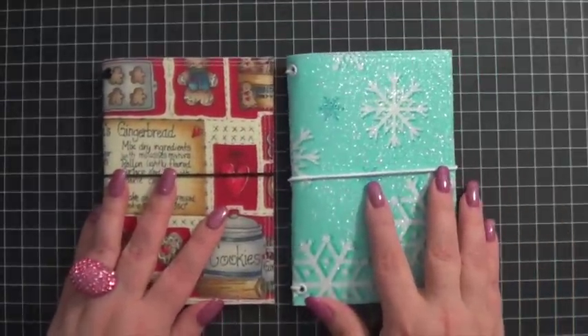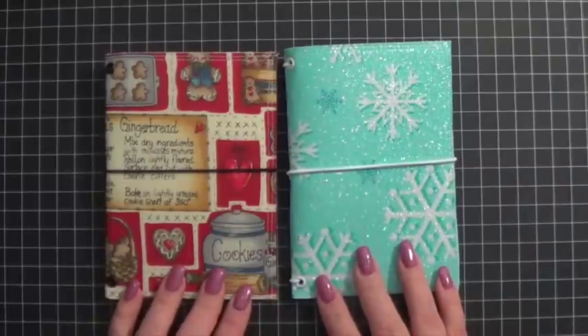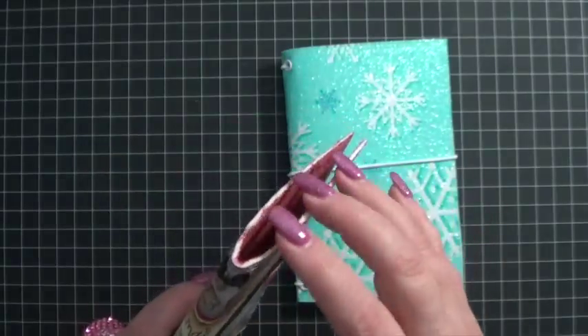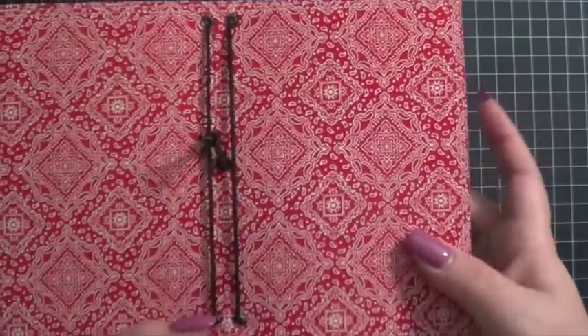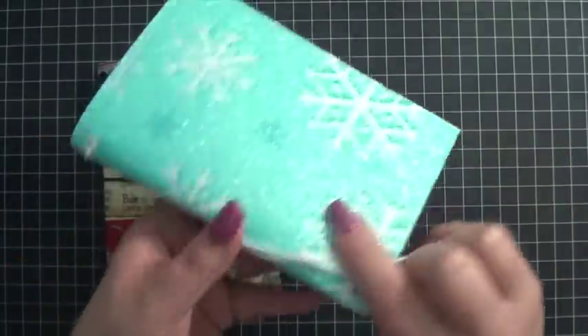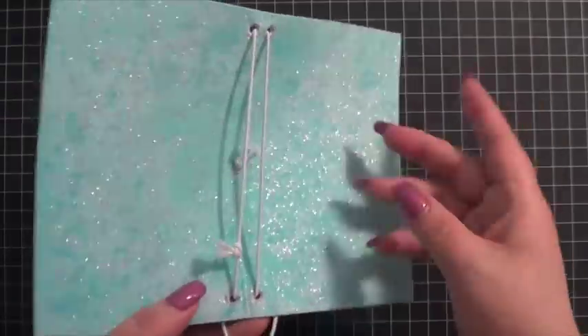These are of course made of fabric. They are from Designs by Ramona, who is an Etsy seller. These are the field note sized notebooks, which means they can hold notebooks that are three and a half inches by about five and a half inches. They are double stitched — you can see that right there — and the edges she applies fray check to, so it's less likely to fray since they are unfinished edges. She has her elastic band on the spine and in this particular size there are two bands, and you can see the interior fabric is a different kind. Both are the same setup: elastic on the spine, a different interior fabric with glittery goodness, and two elastics — super cute.